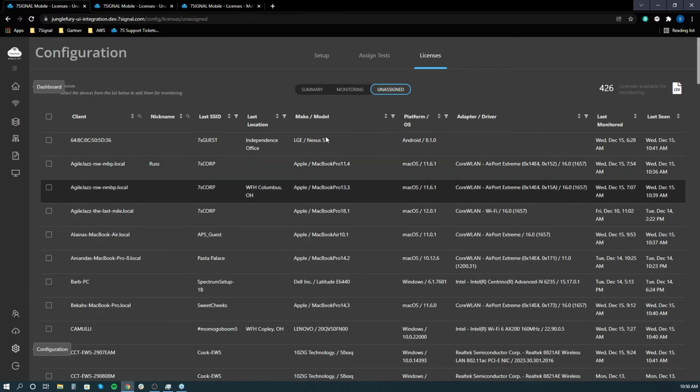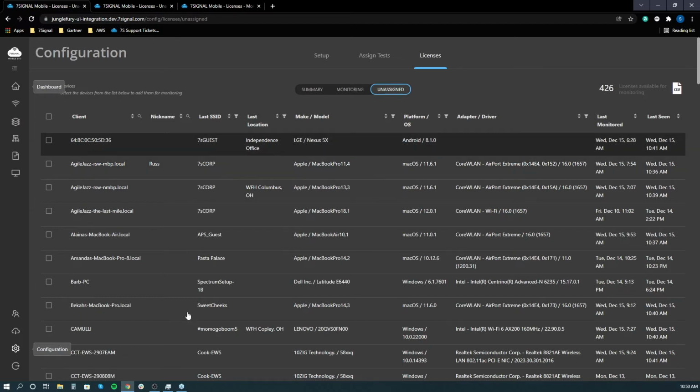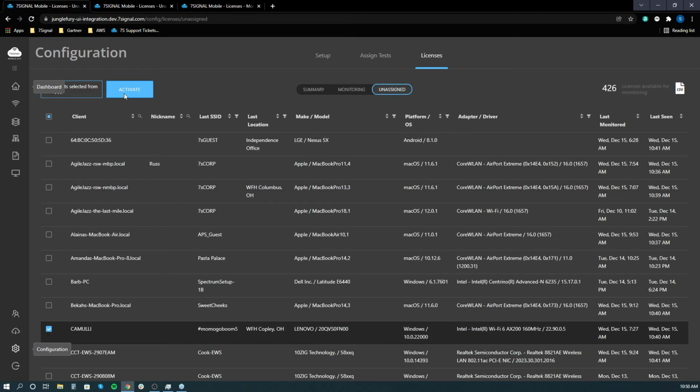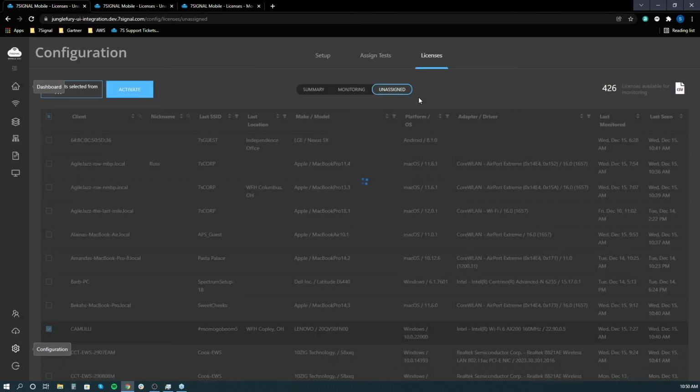And we can then sort that. So, I can actually see you right here, Eric. So if I wanted to turn you on because you've just called the help desk and we want to see what your device is doing, I can click on you and I can activate and we can get you going. Get a little confirmation screen, make sure you want to use up that license, and away we go.